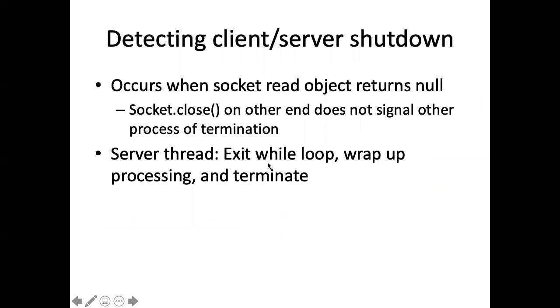The server thread can exit anytime it darn well pleases. But if it gets something from the client, it's pretty easy. It gets a null from the client. The thread that is servicing that client will simply exit the while loop, wrap up, and terminate. That won't shut down the server. That will just shut down the one thread dedicated to that one client. Okay. So normally the server wants to stay up. It normally does not want to terminate when a client exits. So that's the case where chopping off one branch shouldn't kill the entire tree.